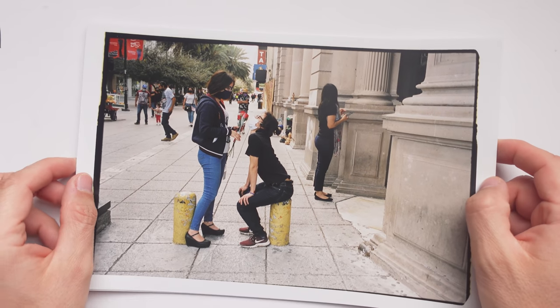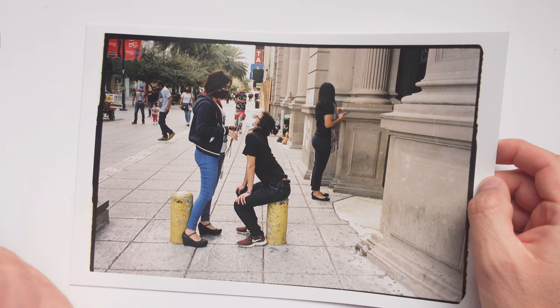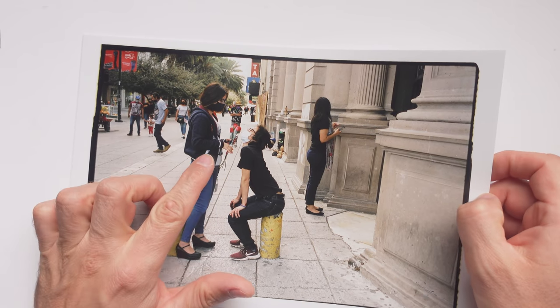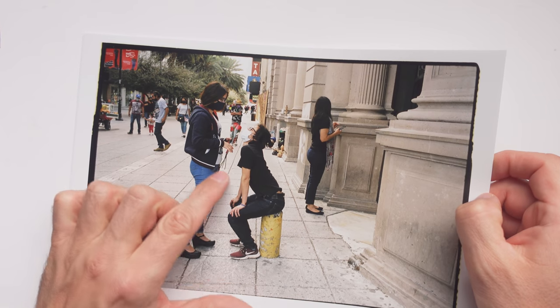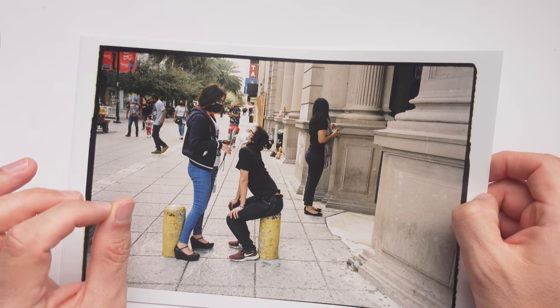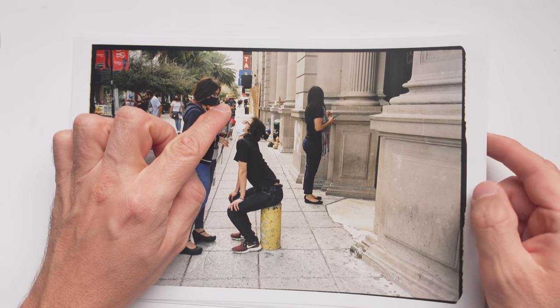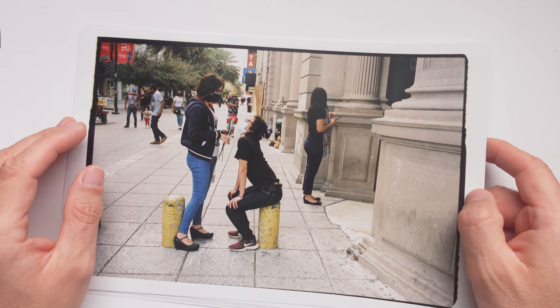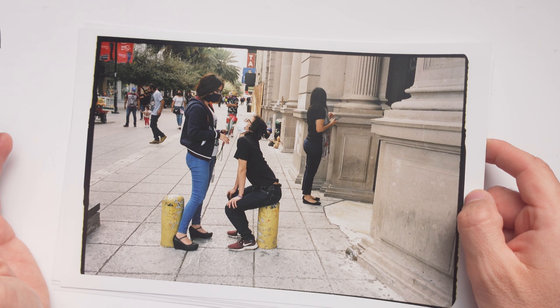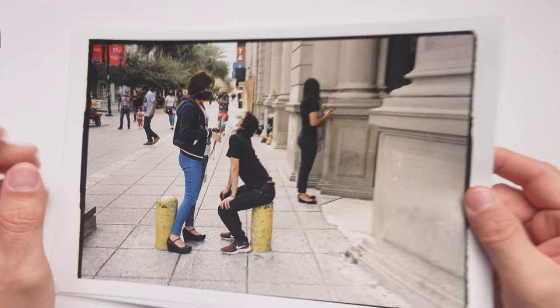All right, next shot is this one here. The two girls, and I don't know what's going on. If she's proposing to her, whatever, I don't know. But she's holding some roses and I like her posture here. It looks quite interesting. The only thing I wish would be different is this person in the background. I wish that this person wouldn't be there. There's no way to get a different angle to get rid of the person. The person's just there, so I can't do anything about it. But still, I'm quite happy with this one.